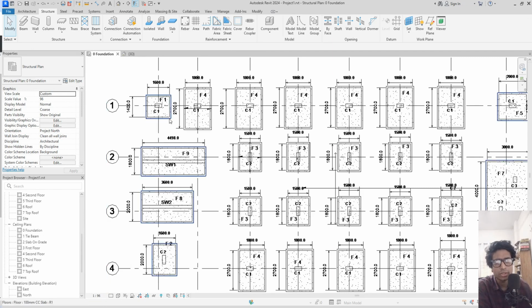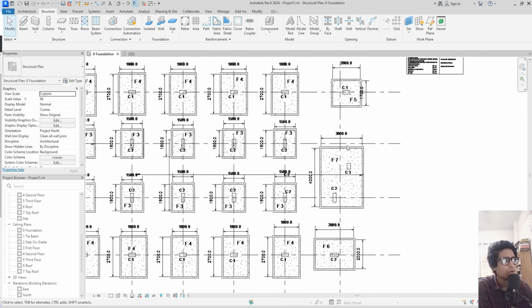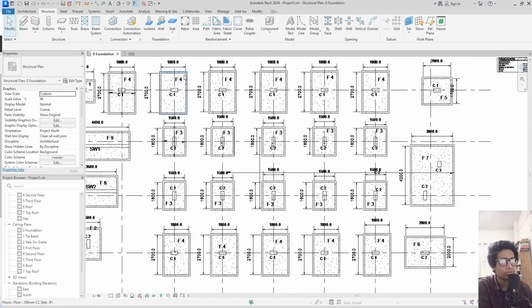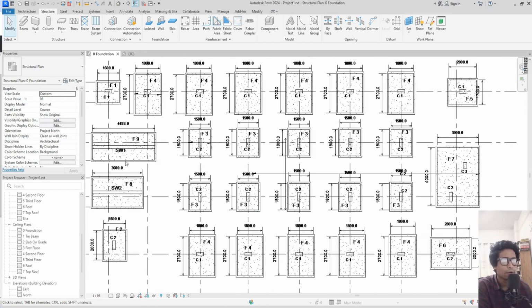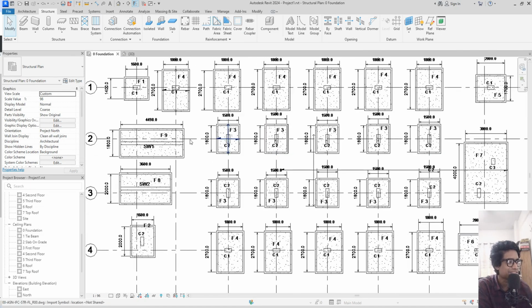Now I will be dealing with the footings. You can see we have a bunch of footings, F1, F2, where's the F3, F4, okay, F5, F6, F7, F8, F9. All right, these F8 and F9, this seems like continuous footing. They are the shear wall footing. So this type of footings, they are kind of different. So I will deal with them later, but before that I want to define all these footings from F1 to F7.